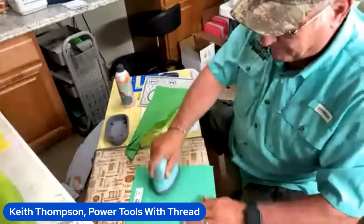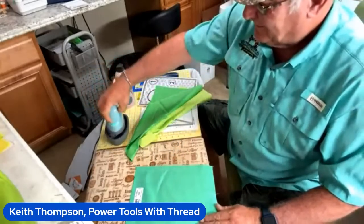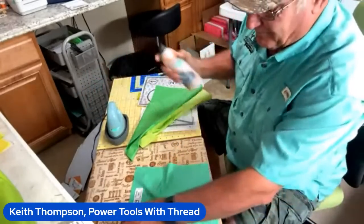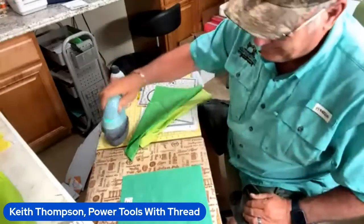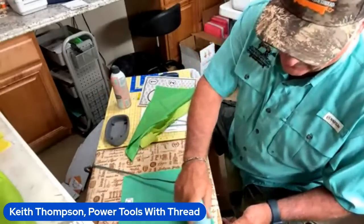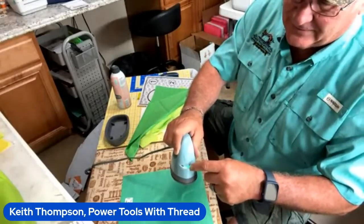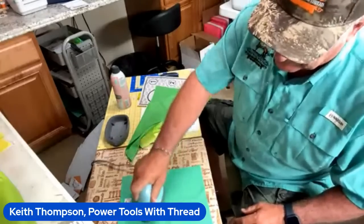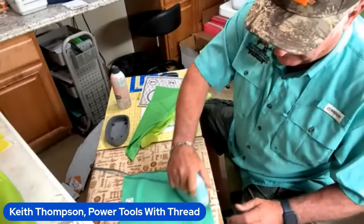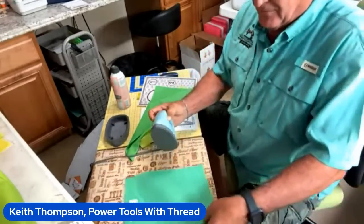What kind of iron is that? A beautiful Amazon iron that I had to buy because my wife gives me the old stuff. And mine went out. I really like this one because you can monitor the heat settings. It does not shut itself off, but it will shut down, but not totally. I'll put a link to it below the video. Okay, that one's flat.